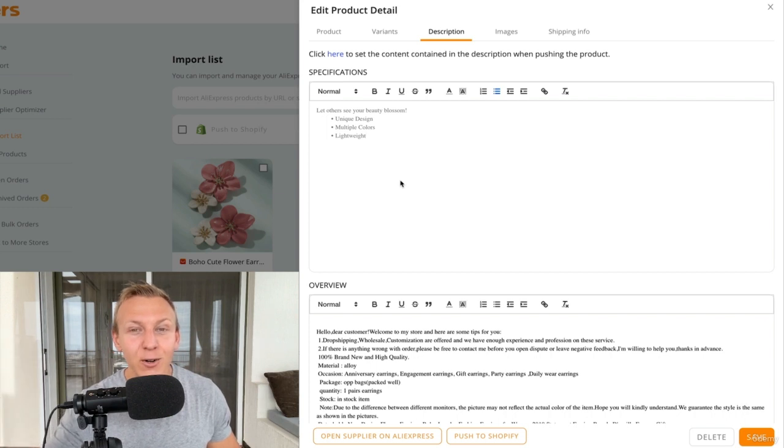Now later on, you're gonna learn more about how to turn features to benefits, but that's later on to increase your sales. For now, let's keep it simple. If you don't know what to write, don't worry about it.